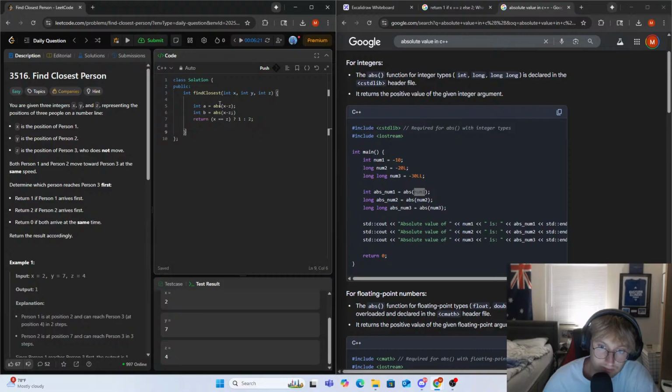With a and b, we can do if a is equal to b, we return 0. Otherwise, we return... We'd have to change this statement though. We would return.